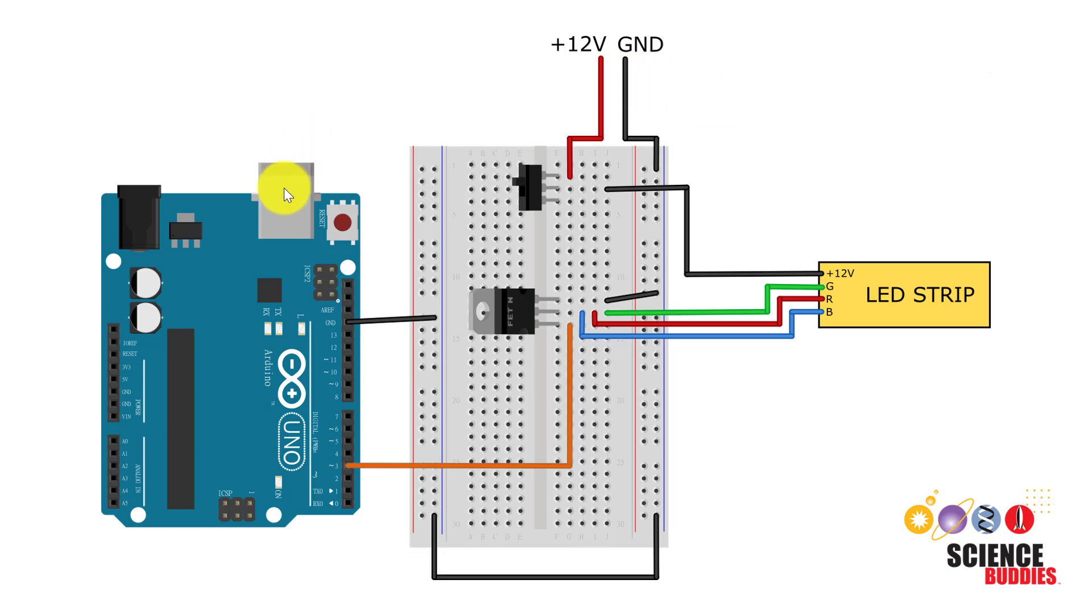Now your Arduino will probably be powered via the USB port or via the barrel jack; that connection is not pictured here. This is a common beginner mistake: you do need to remember that you still need a common ground between your Arduino and the 12 volt power supply, so you can make that connection through the breadboard. However, make sure you do not short circuit the positive 12 volts from your power supply to positive 5 volts from the Arduino as that can damage your Arduino. Again, you want to make sure you have a common ground, but do not connect positive to positive between different voltages.